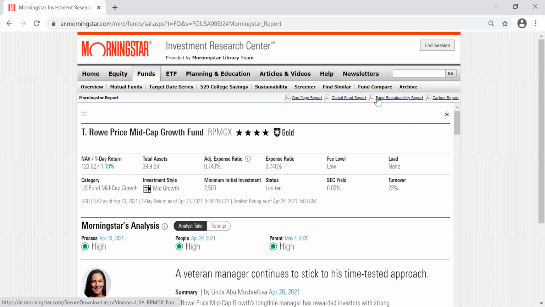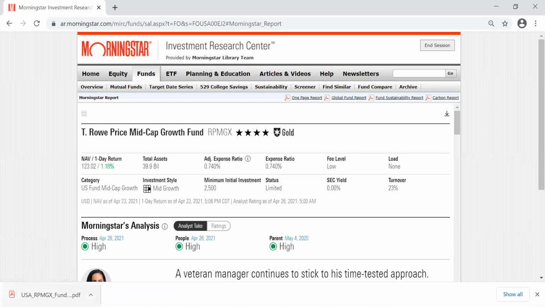As I mentioned, we are committed to providing investors with research on sustainability so they could make more sustainable choices while they're investing. So for mutual funds, we have this fund sustainability report and a carbon report. These are newer reports that we've added.